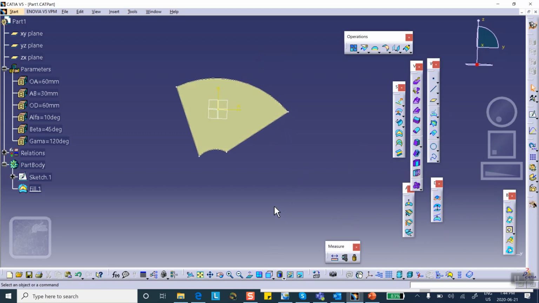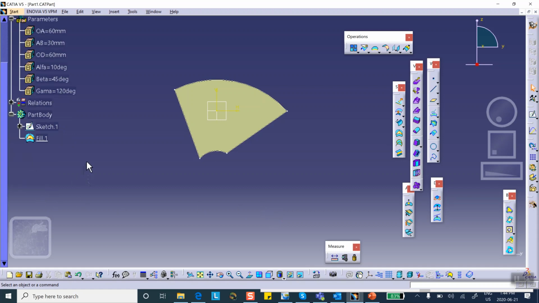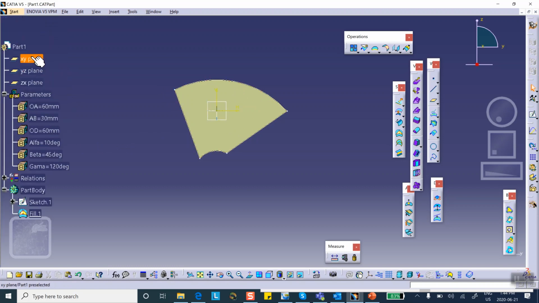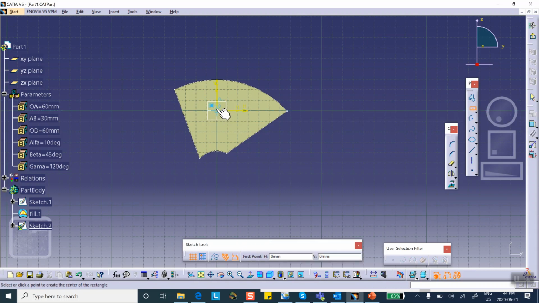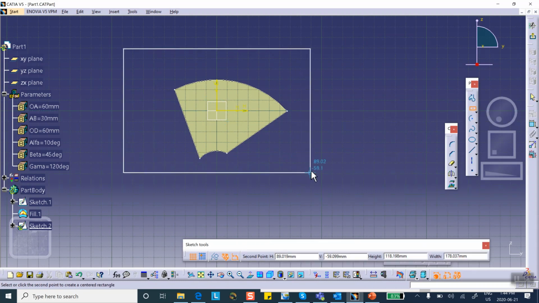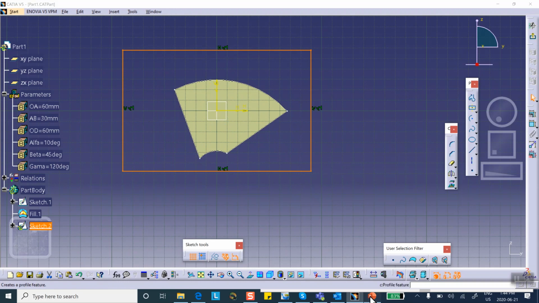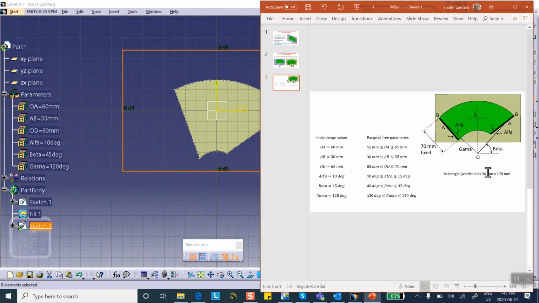And again, if you look at the view from the front, this is what you've got. Okay, so let's also go ahead and do our windshield. Fill 1 was actually the wiped area. You can see that. Okay, so on that same plane, which was, I believe, the YZ plane, I'm going to sketch a centered rectangle. This is where the center of the windshield is, and I said that the dimensions of this windshield are fixed.